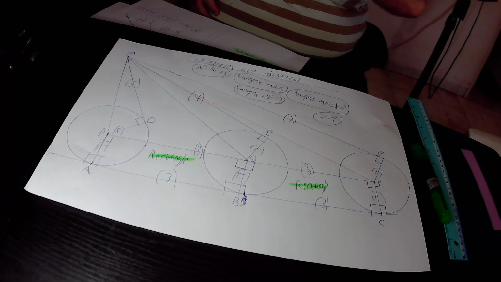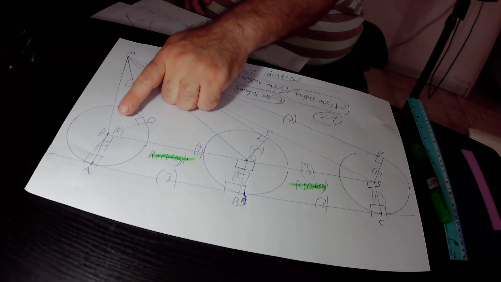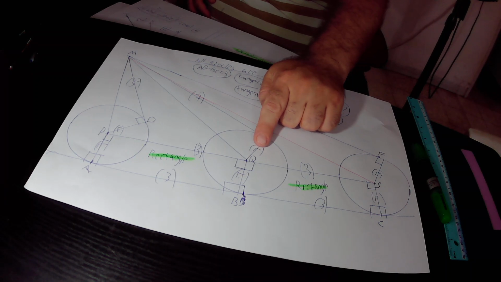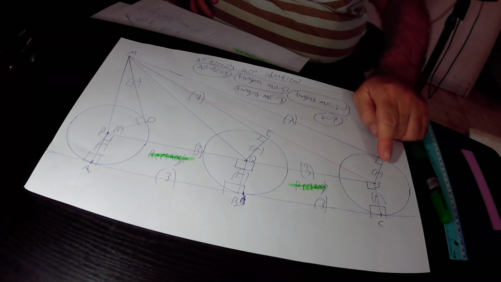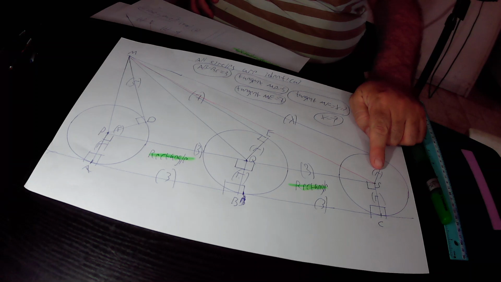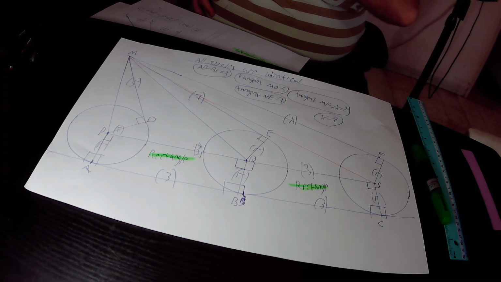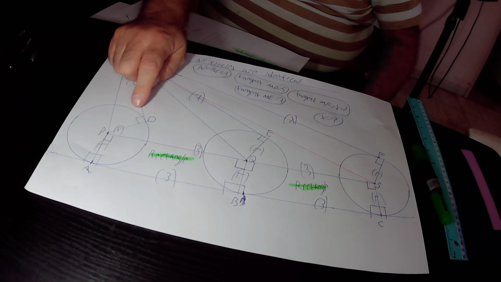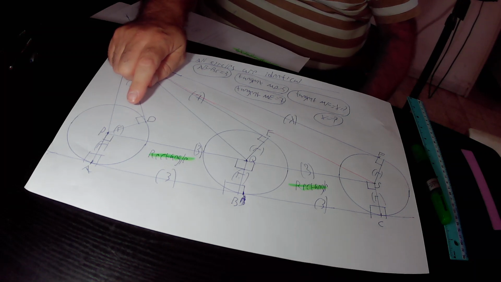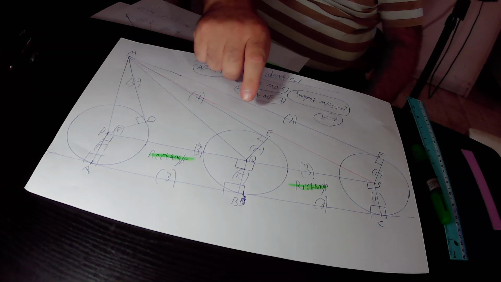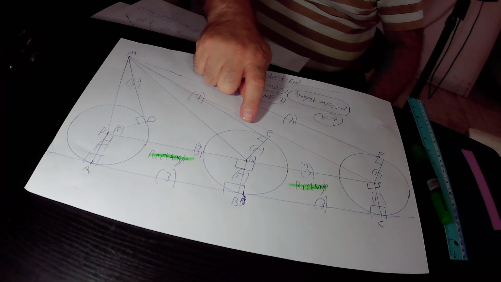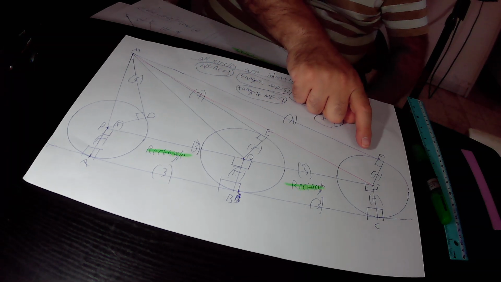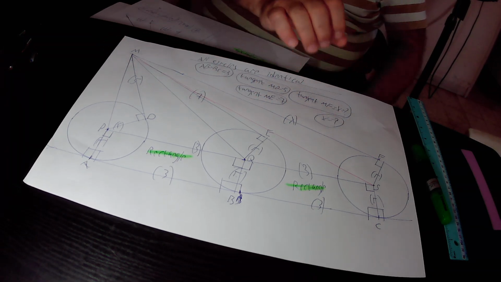So first of all, we define the center of this circle, this point is point P. We define the center of this middle circle, this point is point Q. And finally, we define the center of this circle, this point is point S. In the next step, we join points P and D together by a straight line. PD is the radius of this circle. We define the radius of this circle as R. Therefore, the radius of this circle must also be equal to R, and the radius of this circle must also be equal to R because those 3 circles are identical.